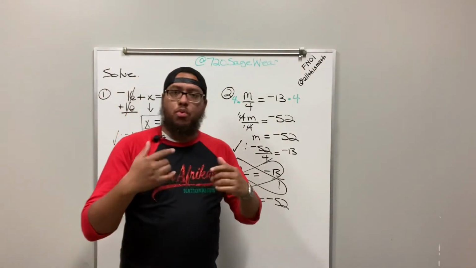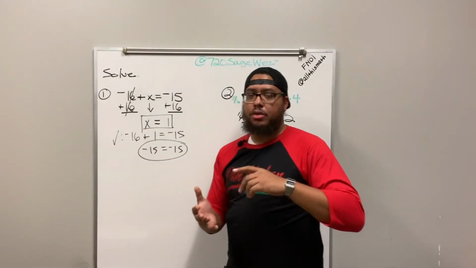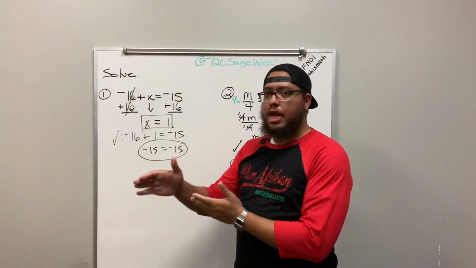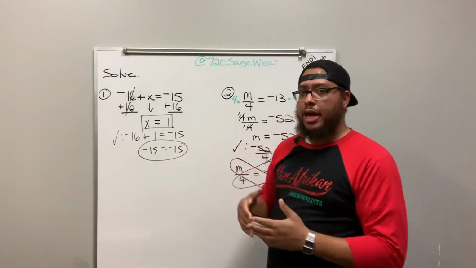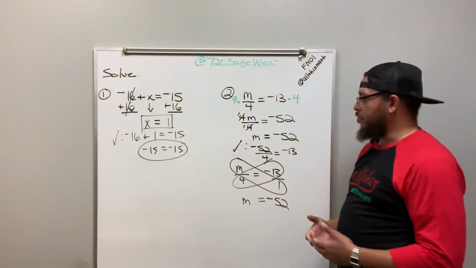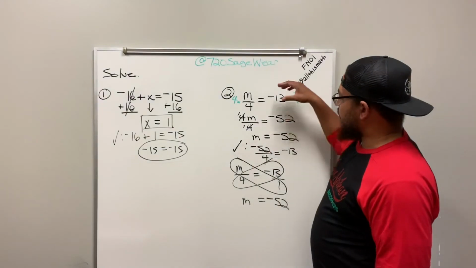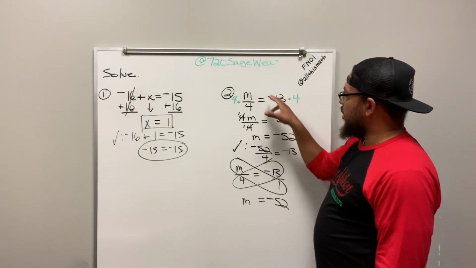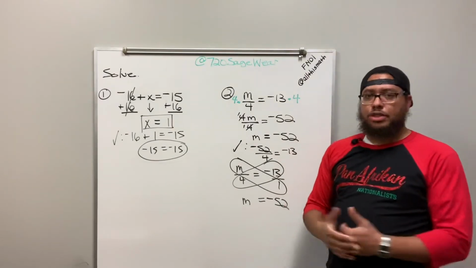So that's just a little bit about some one-step equations. And just remember, when we're solving equations, we got to be balanced. So whatever we do on the left side, we also do on the right side. Whatever we do on the right side, we also do on the left side. And the goal is to find the truth. That's what we use math for. We use math to find the truth. So that's why you always go back and check your work and make sure that when you take the answer that you got and substitute it into the original equation, it gives you something that's a true statement.